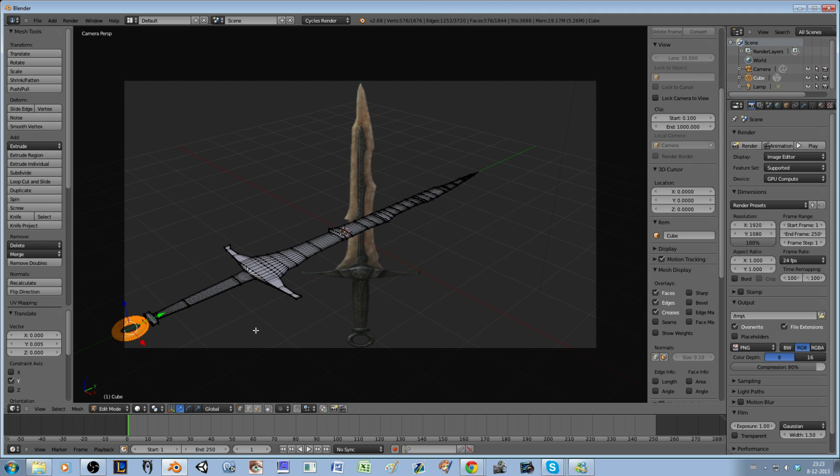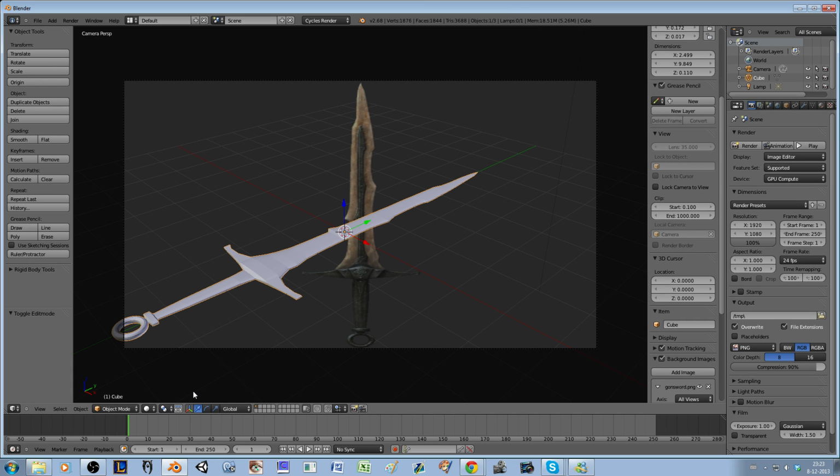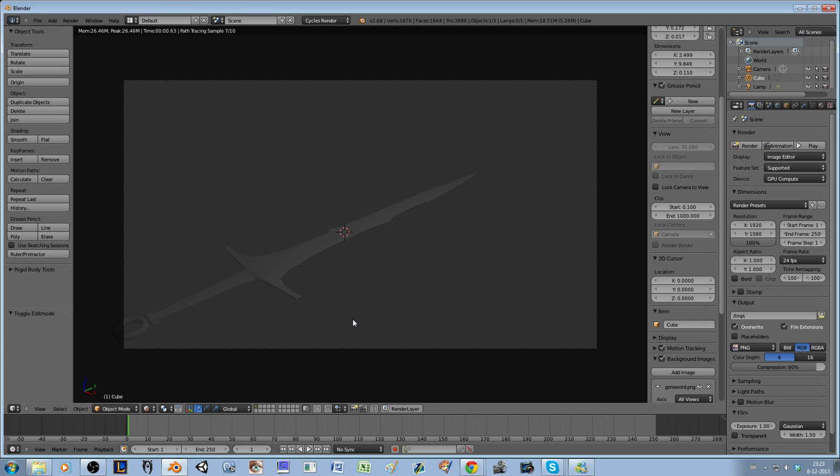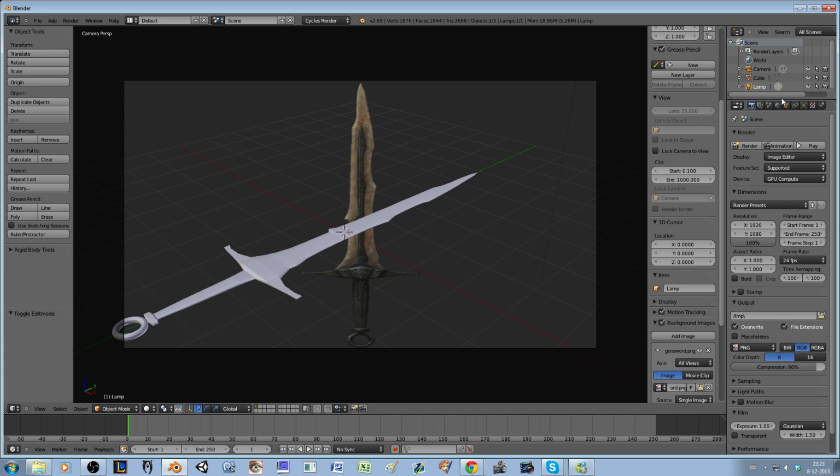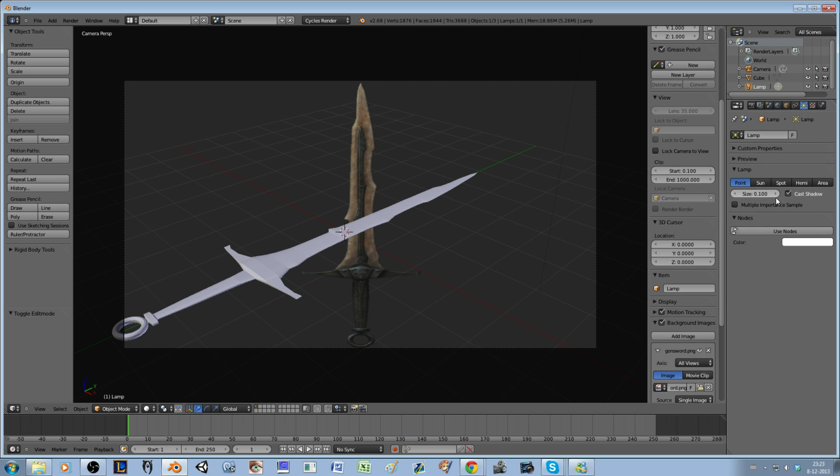Now, when you hit the insert key on your numlock keyboard and go to the render mode, you see it's, yeah, pointy. It's sharp looking, it's not really round like metal should be, and it's way too dark. So first of all we're going to change the lamp into a sun. Yeah, the size is good.